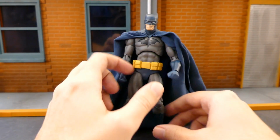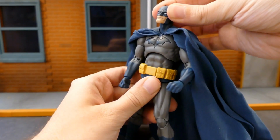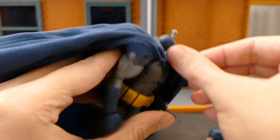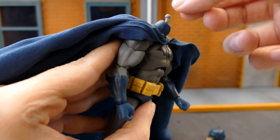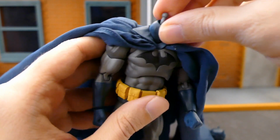So, starting with the head here, it does sit on a ball joint. That is a dumbbell joint that goes all the way down here. I can actually pop the head off and show you. It's a dumbbell joint here that is curved like most Mafex releases are. It's got a bend there. You can actually turn it around if you want to give him more range up or down.